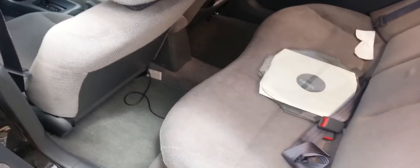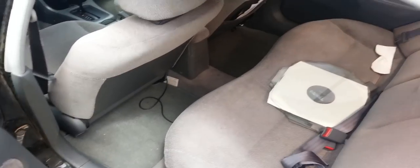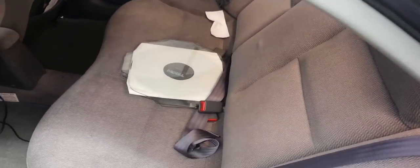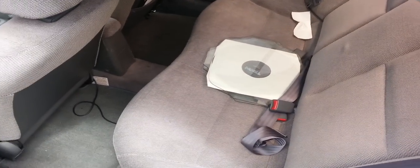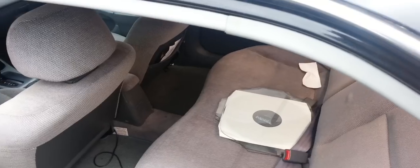Okay, so this is day two. It's kind of cloudy, unfortunately, so it's not that hot in the car. I had to take it out yesterday because it started raining, so this is the second attempt. Alright, well, I'm gonna leave it in here for a few hours and be back later today, see if it fixed it. Alright. Okay, well, I just took it out of the car.